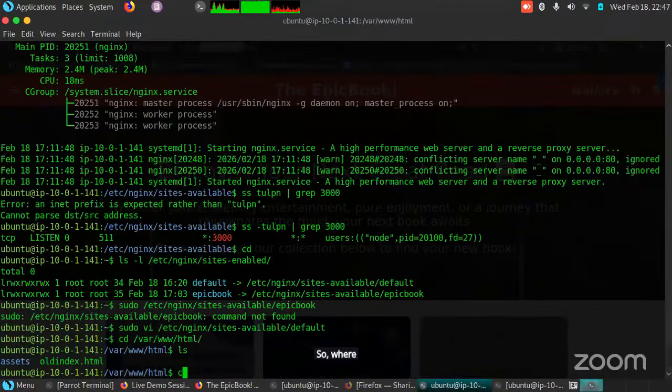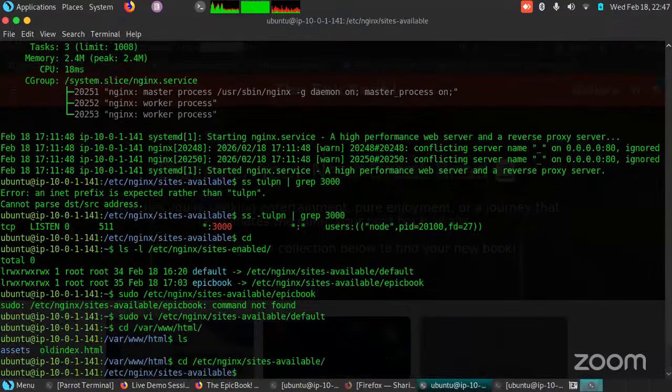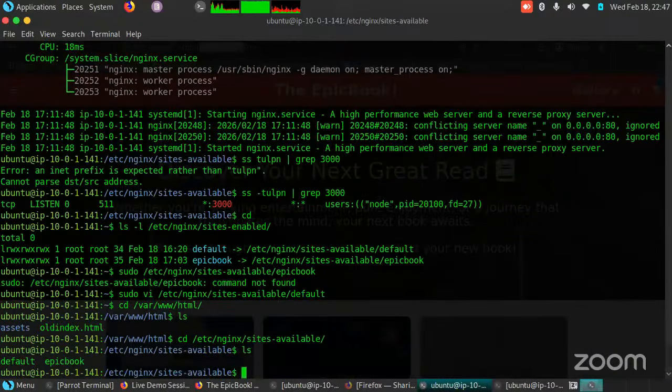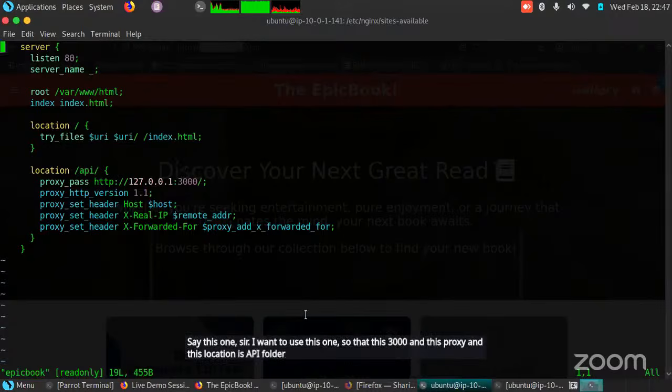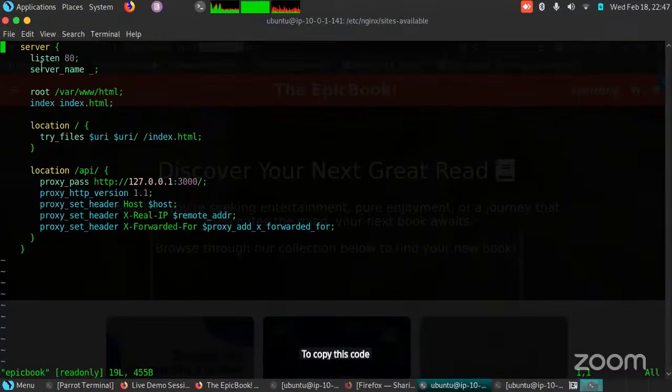So where is the Epic Book file? It is in sites-available. See this one, sir. I want to use this one, with this port 3000 and this proxy, and this location is the API folder. This should work. So copy this code and paste it in default. Okay.